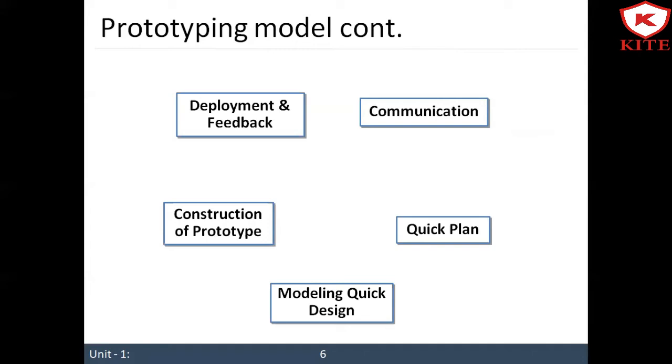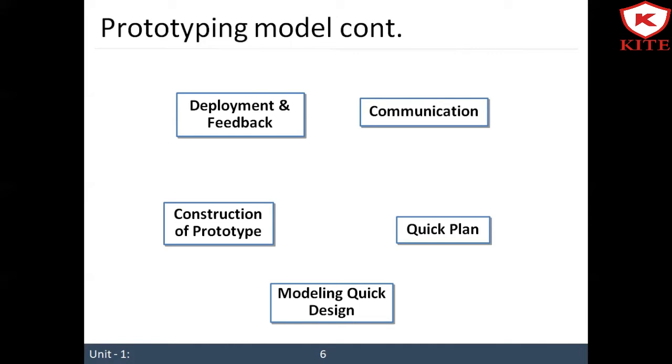After designing, after the quick plan, we can get some diagrams. From the quick design leads to the construction of a prototype. We can build some prototype models for the end user, the client, and for the project manager. It is not a final product. It is just a prototype. From the prototype, the developer and end user can get some level of ideas. The prototype is deployed and then evaluated by the customer or users.